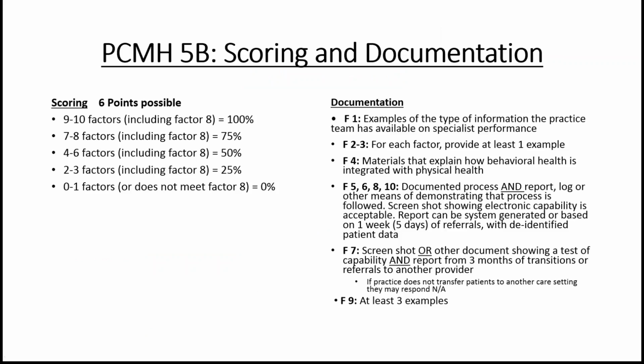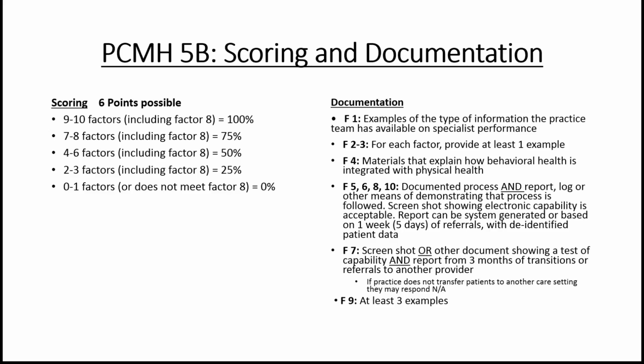The scoring, 6 points possible, and then looking at factor 8 as being your critical factor needed to get to the maximum point. Noting again that this is a must-pass element, so obviously looking to get the 100%, but for this must-pass element, the requirement to move forward with recognition is that 50% threshold.